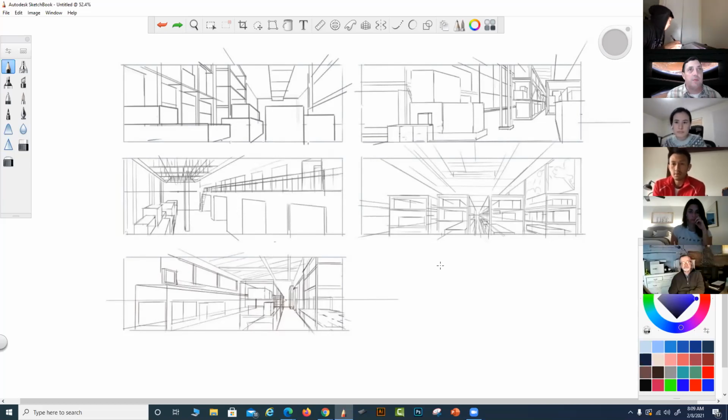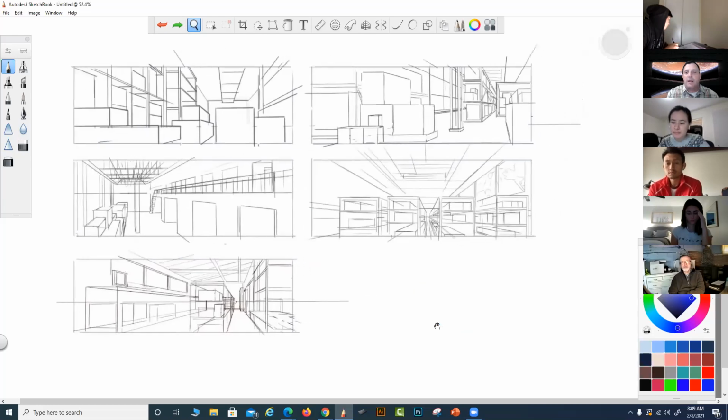I think these look exceptional. They're beautiful little thumbnails. They work very well. The perspective is spot on in all of them. I could just tell by looking at them. If I had to pick one that I think is working really well, they're all working. They're very nice sketches and drawings, and they're all communicating everything we've been talking about in terms of the vanishing point, the horizon line.